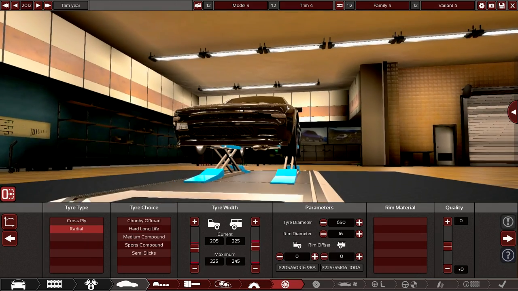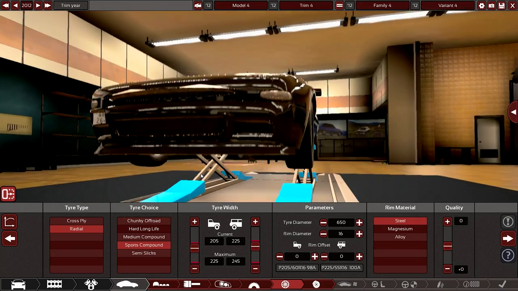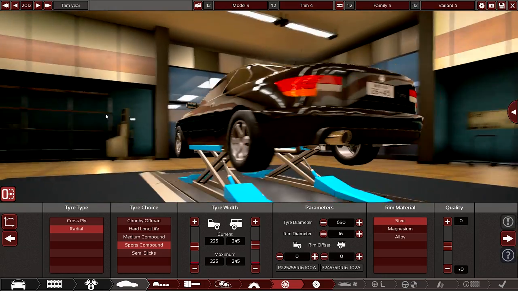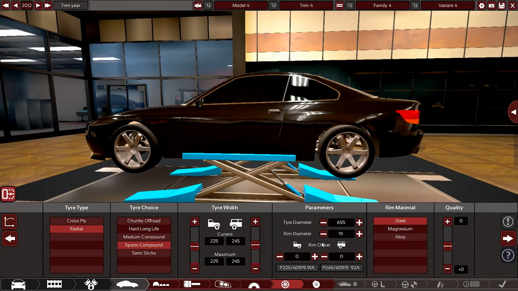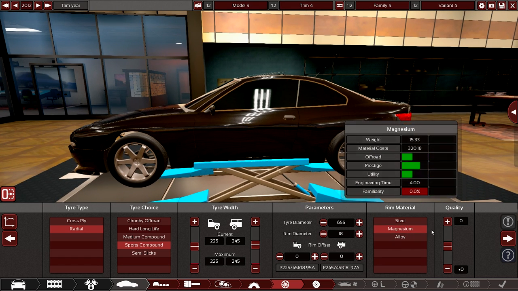We need radial medium compound, or come on, it's got sports compound, and they need to be as wide as they can. 225 to 245s on the back. Yeah, because we don't have that wide of a car. Let's get the offset to the max. With a 19, nah, 18s is the way to go. Okay, that's good. Rim material, magnesium.